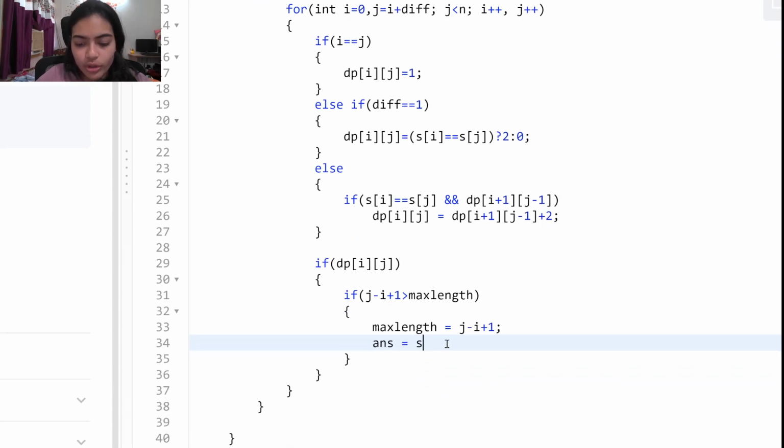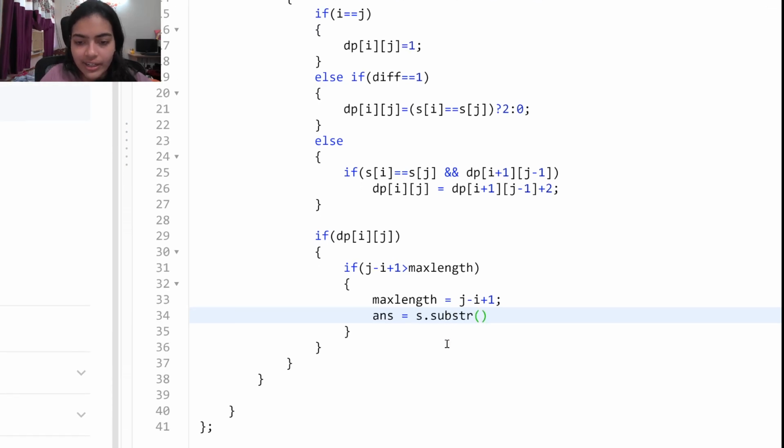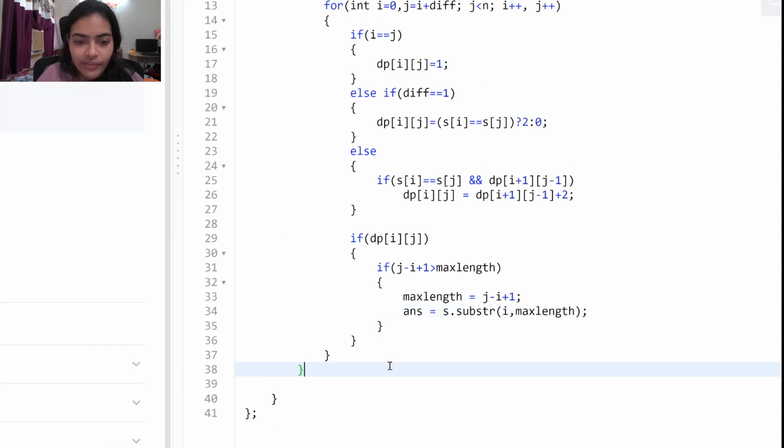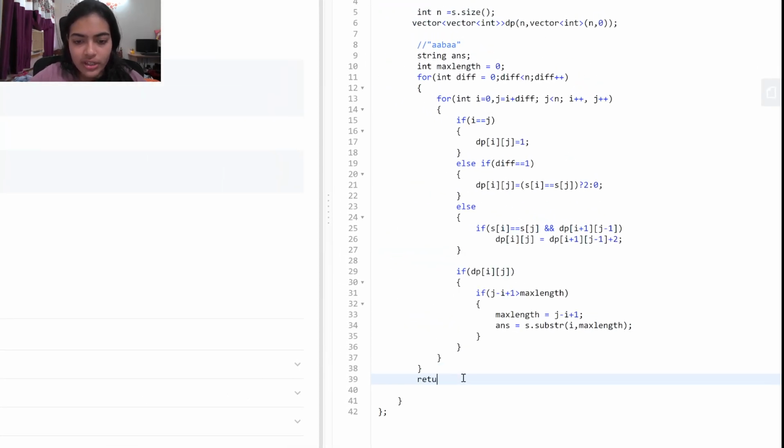My answer is going to be the string that is starting at the index i and it is of this much length. So when you use the substr function, the first parameter is the index where the string is starting, which is i, and the second parameter is the length, right? So I can also give max length here. That's it. And finally, after all this, you can just return answer.